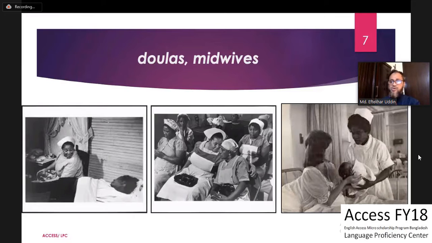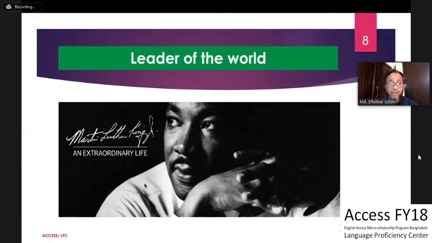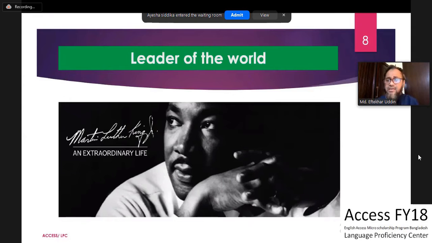Okay. Whenever there is a question of Black history, a person comes before our mind. Can anybody tell me who is that great leader? Black history, Black leader. I think Sufyan Bhai, my colleague, has shown the picture of him as well. Yes. So, Martin Luther King Jr. Is this his picture? Yes, sir. Do you find any revolutionary leader in our country like him? Can you name any revolutionary leader like him in our country? Bangabandhu Sheikh Mujibur Rahman. Okay. So he is just like Martin Luther King, the revolutionary leader.